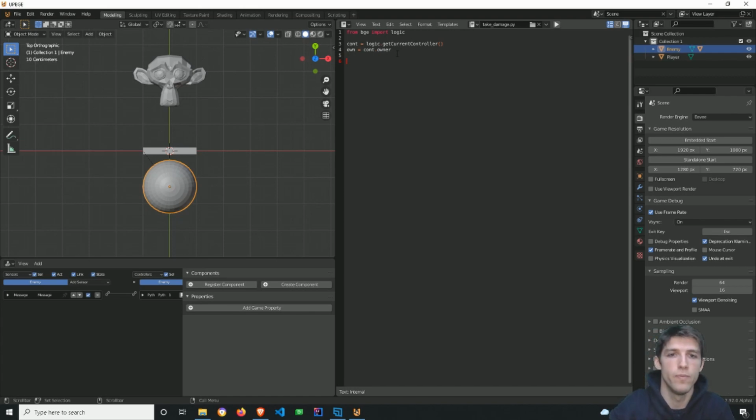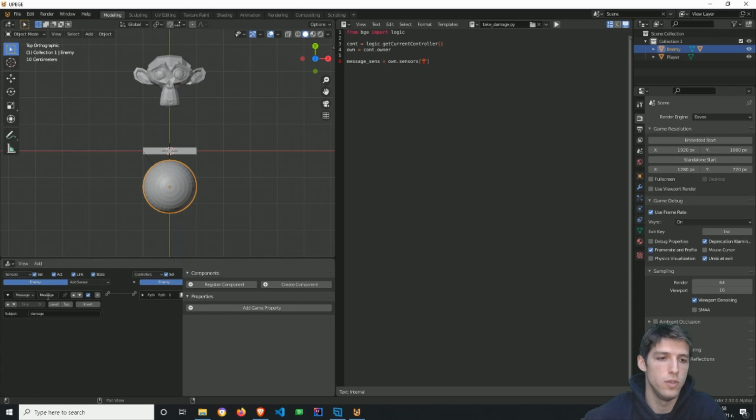And then we need to access the message sensor. So message_sensor equals own.sensors, and here we specify the name of the sensor.